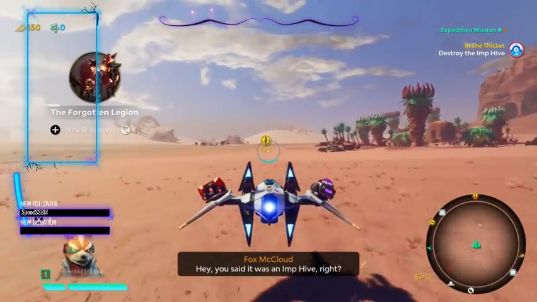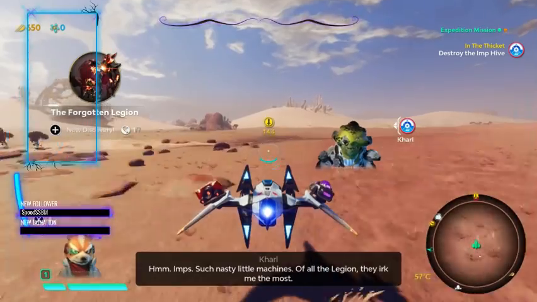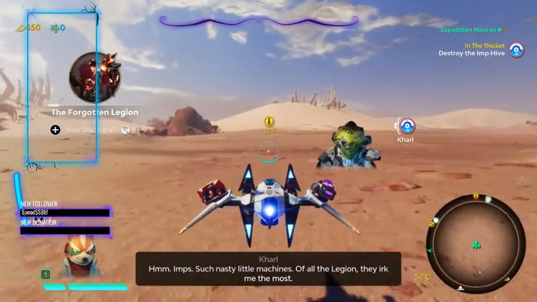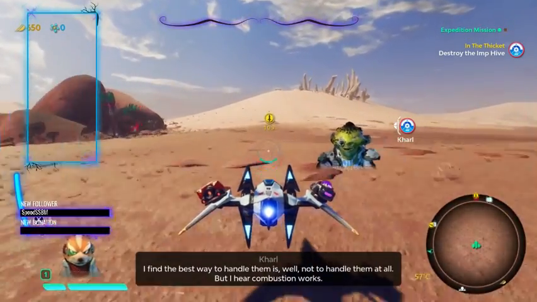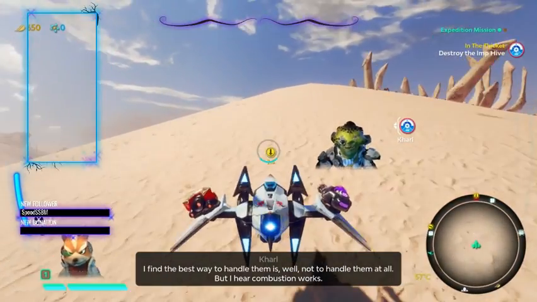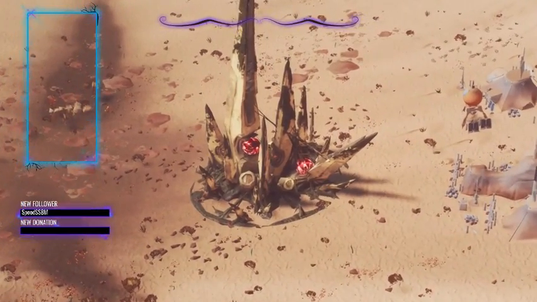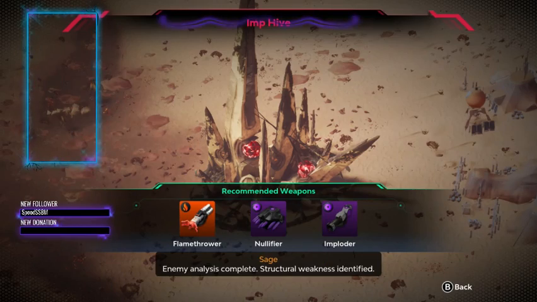Hey, you said it was an imp hive, right? Imps, such nasty little machines. Of all the Legion, they irk me the most. I find the best way to handle them is, well, not to handle them at all. But I hear combustion works. Fire, huh? I like how you think. Enemy analysis complete. Structural weakness identified.